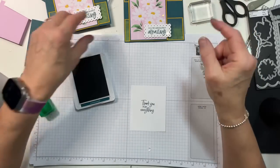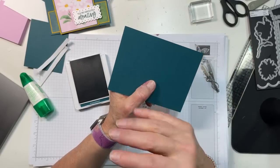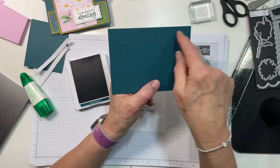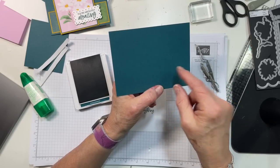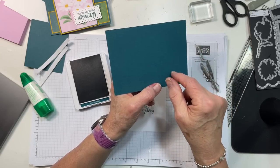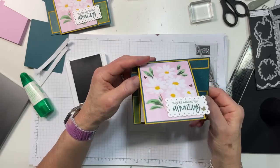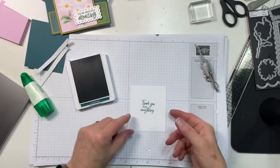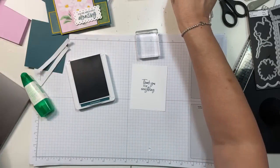Now, on this card, let me just show you. You could, if you wanted, like if you are a really prolific note writer and you really want to write a lot, just mat a piece of basic white on some Crushed Curry and maybe put this color and contour flower in the corner, and then you'd have the whole back to write on. But for me, this was enough, and I thought it was just exactly right. But you can absolutely add another little something-something if you want.